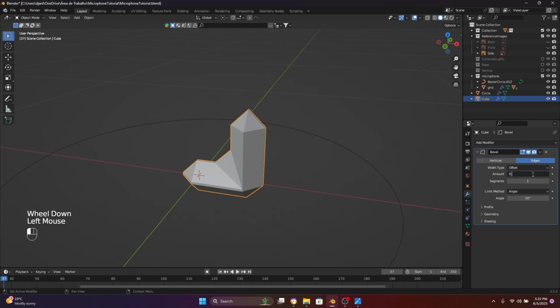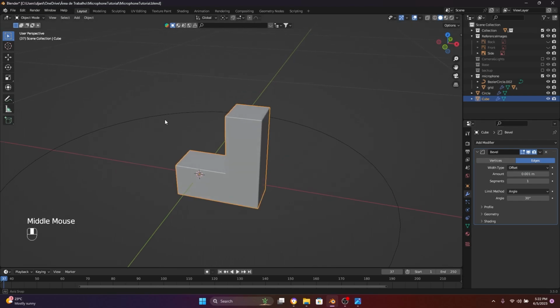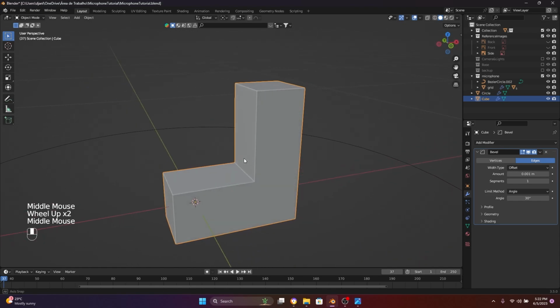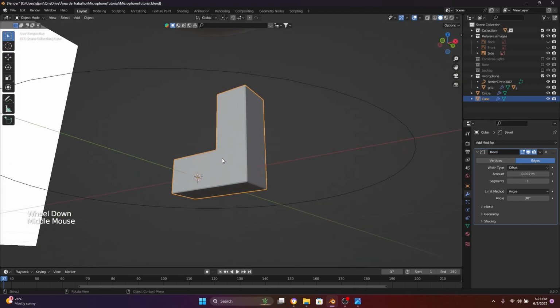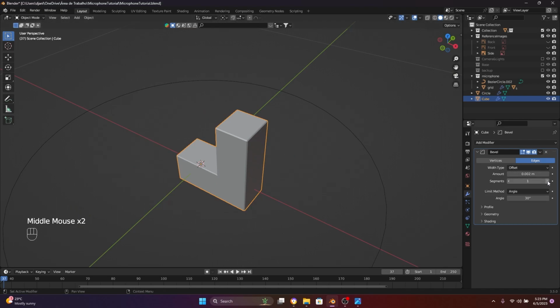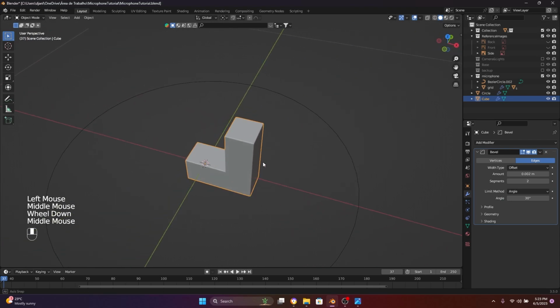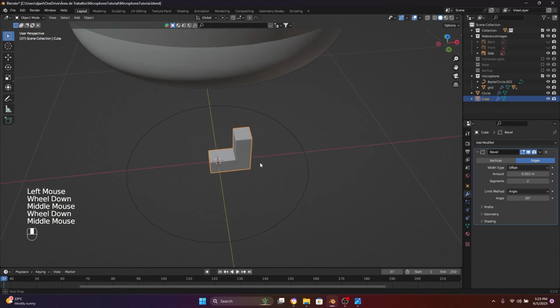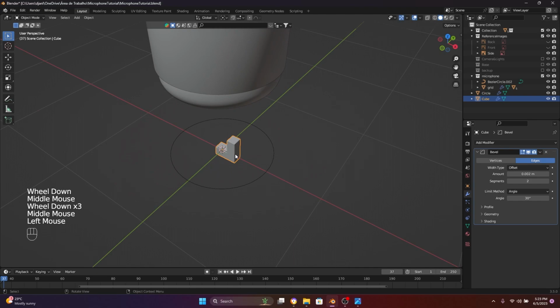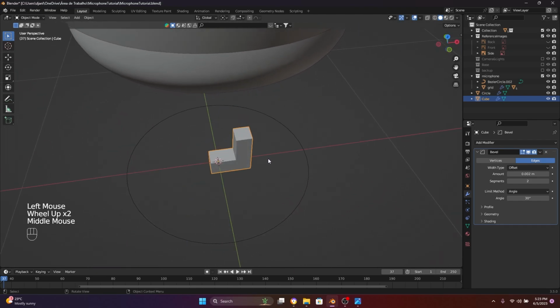Decrease the amount to 0.001. I think it's okay. Zero point zero zero two. I think it's better now. The number of segments to 2. Okay.